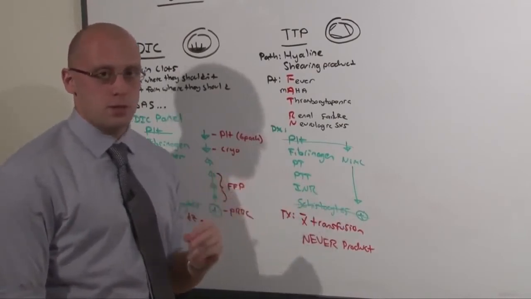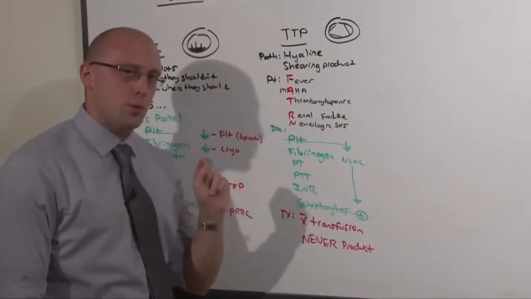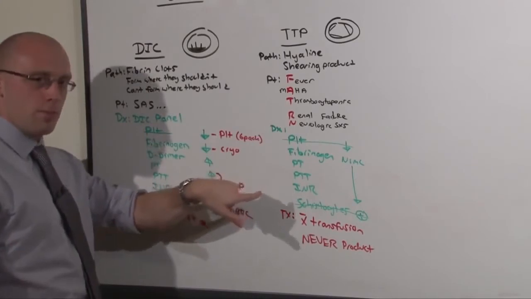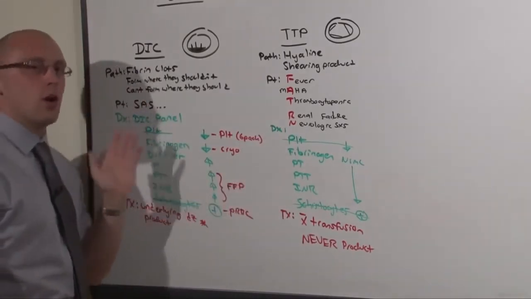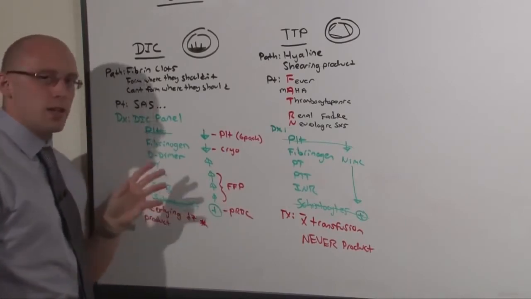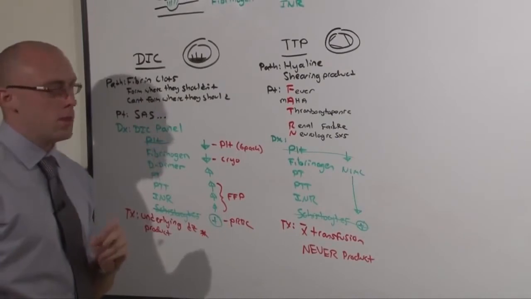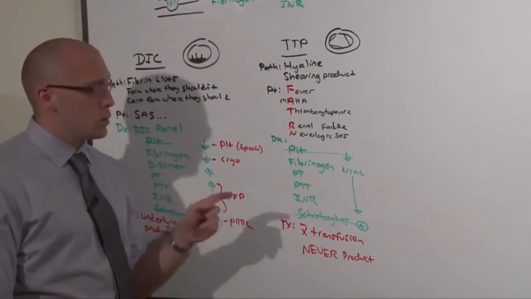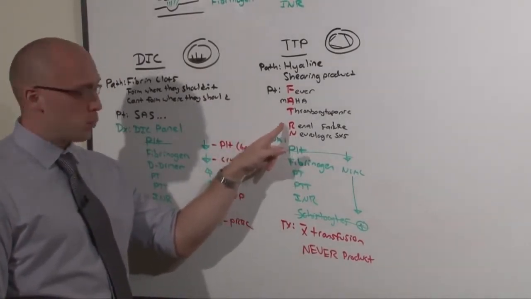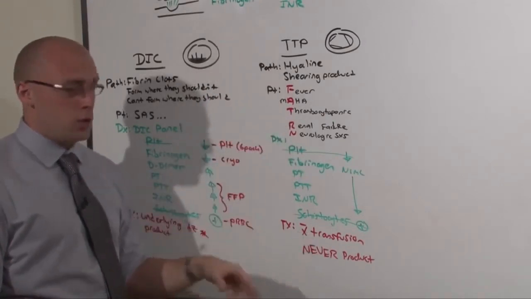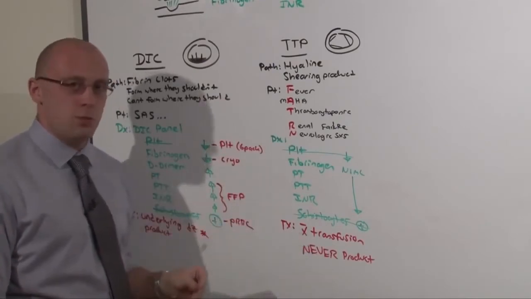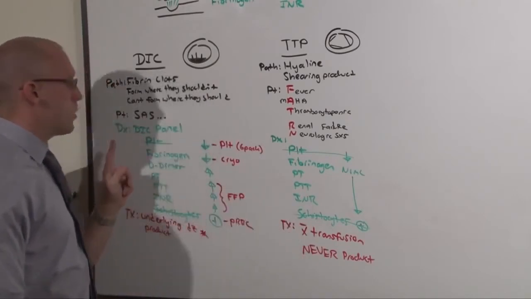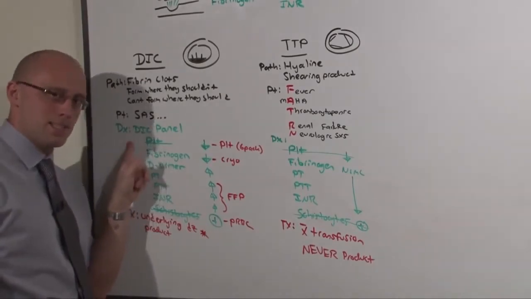TTP is a product of ADAMTS13. Don't worry about it. What I want you to be able to distinguish is a clinical presentation of DIC versus TTP and confirm it with the DIC panel. See DIC as the person who is sick already. They are on the vent, they are near death, and oh, by the way, now they're in DIC. The person with TTP is the person who's going to walk in and say, hey, I'm not really sick yet, but I'm getting there. The person who walks in normal all of a sudden develops a stroke and renal failure and some petechiae. They don't have anything else going on. You haven't diagnosed them with sepsis or ARDS or a massive GI bleed. They're the person who walks into the ED and says something's wrong, TTP. The person who gets brought in by the ambulance is already obtunded, sedated on pressors, has DIC.